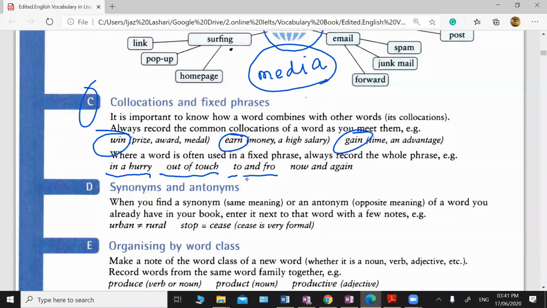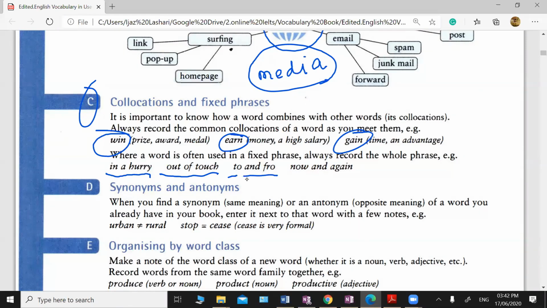Beautiful words, you know. You must use them in your everyday language. If you want to sound good, if you want to sound impressive, if you want the other person to consider your communication, when you write an email, you write a report, use such phrases, such words, not going forward and back. You can simply say to and fro, back and forth, you know.